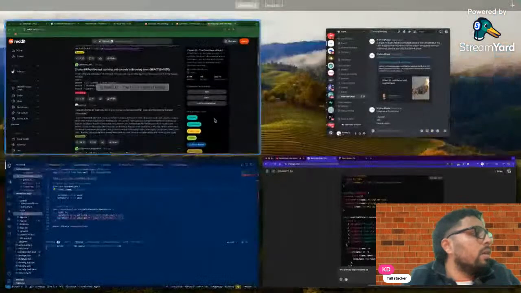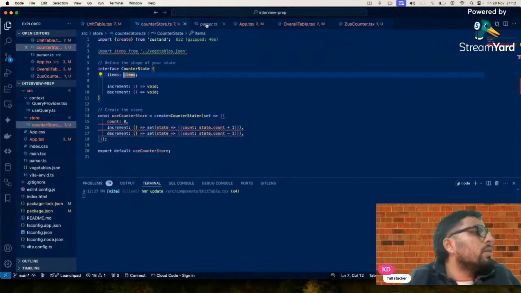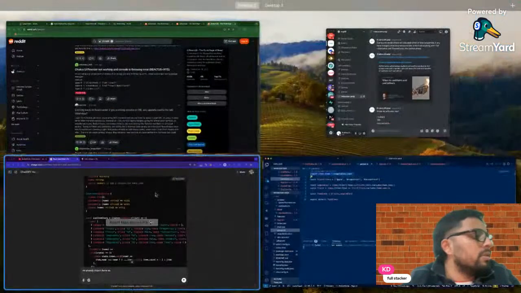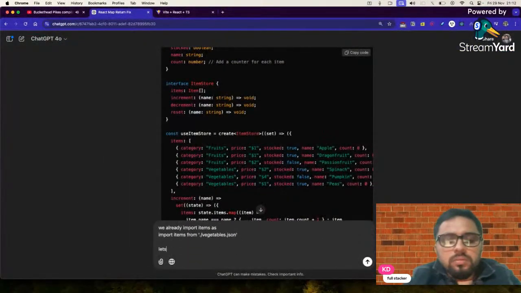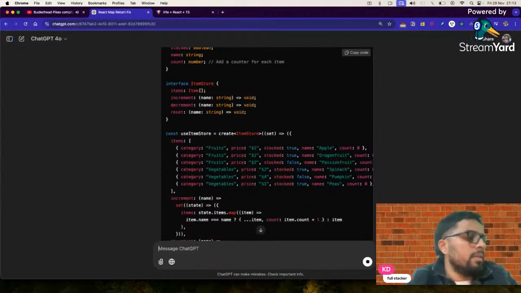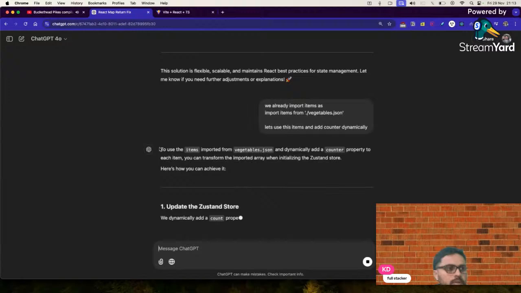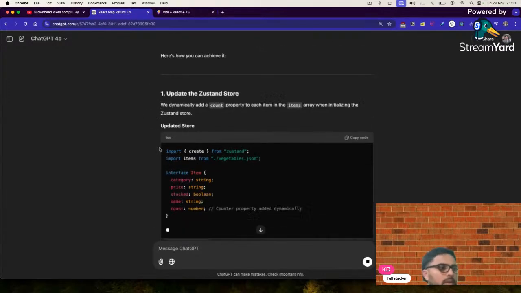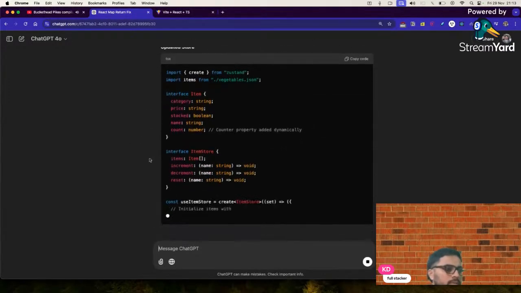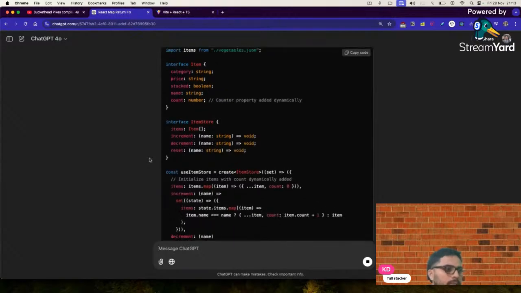I mean, I import items from vegetable.json. These items, and I add counters dynamically. That will work because we don't need to reprocess that array once again, right? So it should work. I think it's sort of code like this. Items dot map. Okay, I think this will work.